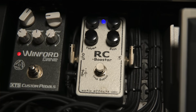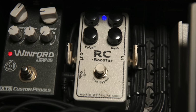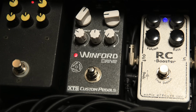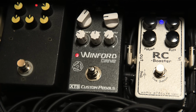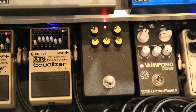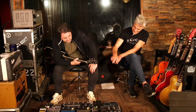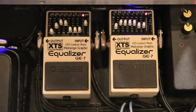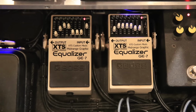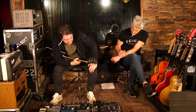Trusty Rusty RC booster, just a classic boost. We're kind of in gain stage world, right? RC booster, the XTS Winford Overdrive, which I love. An Ibanez Mostortion, which has been rehoused because those old switches suck. And then I've got a couple EQ pedals. Yeah, that's interesting, with the XTS. One of these is their standard mod that they sell, and then there's one that got some more specific frequencies that they did for me.